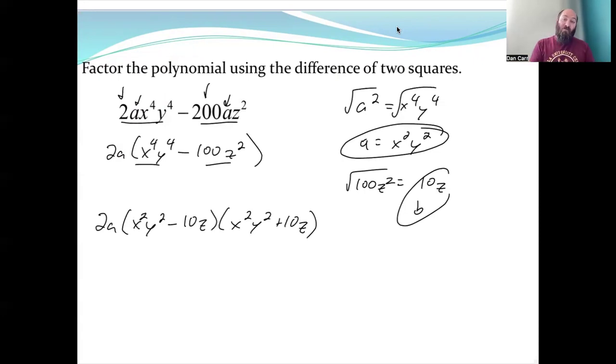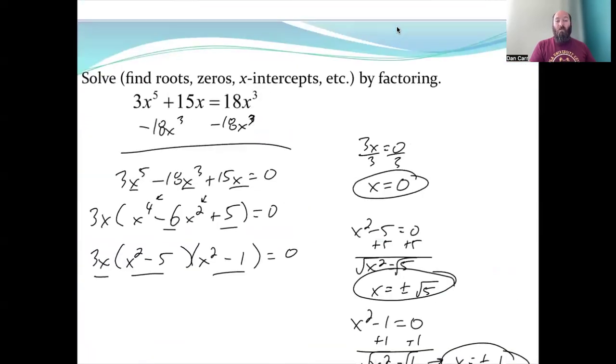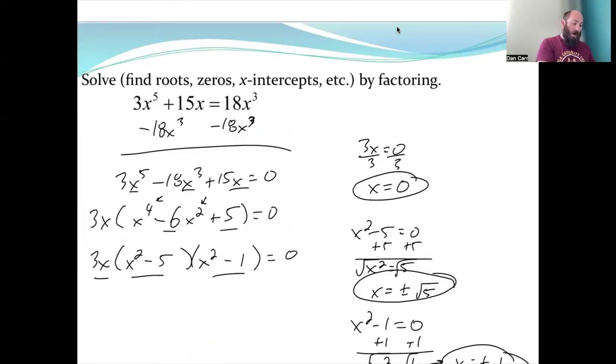So that's some additional factoring we can do with our polynomials. We're still looking for some of the same patterns we've done. So with our factoring, a lot of times these same things come up over and over again that we did with our quadratics. It's just going to be a little bit more complex now because we're going to have higher degrees that we're going to work with. But we still look for those same things. Difference of two squares. We look for factor by grouping. And we look for stuff like this where we can still do our what multiplies here but adds here, but everything's just in a higher degree.